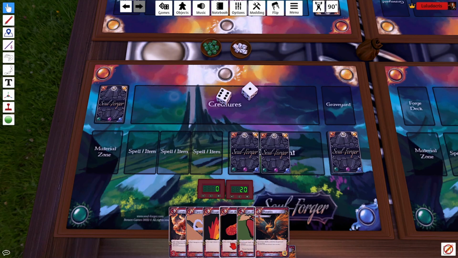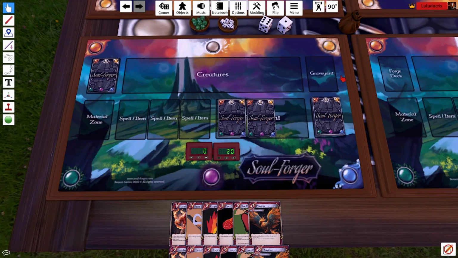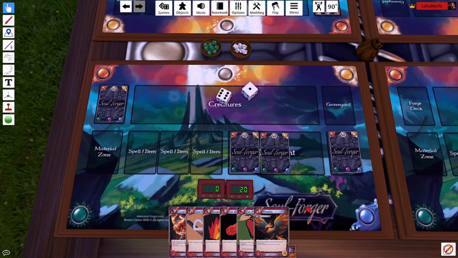Mulligans will take place in order from whoever's going first to whoever's going last. We're just going to flip over our starting gear. Now that we're ready to start playing, let's get into it.